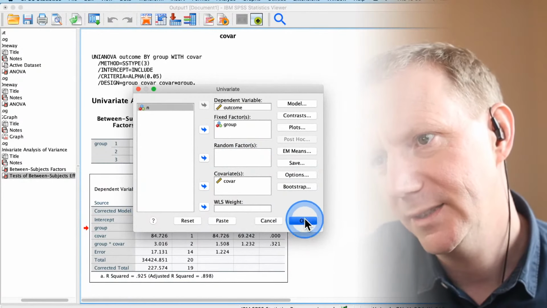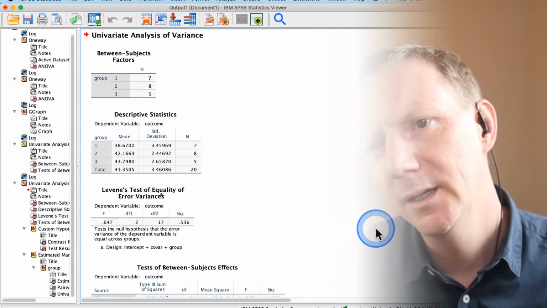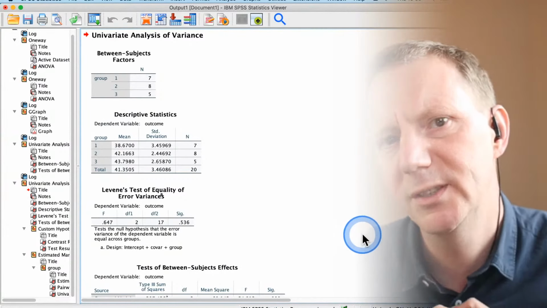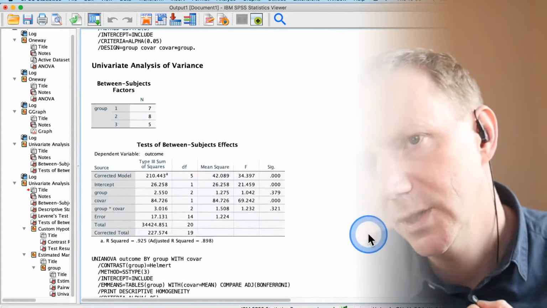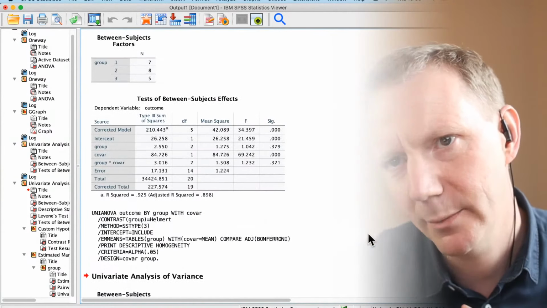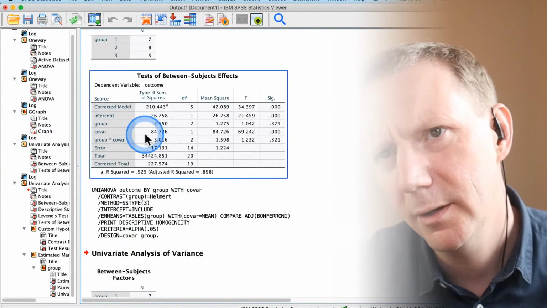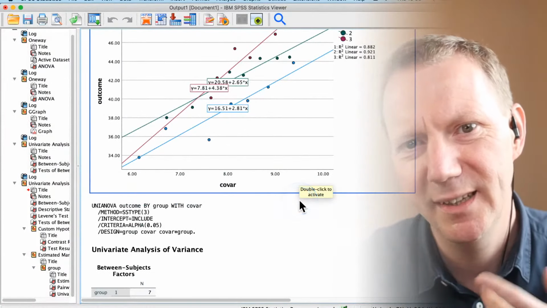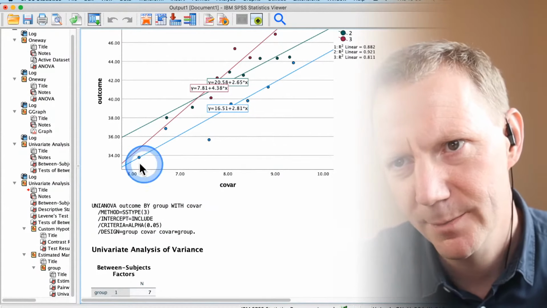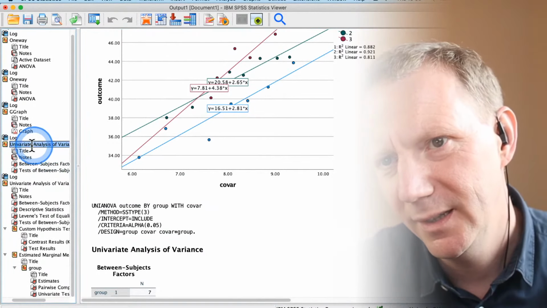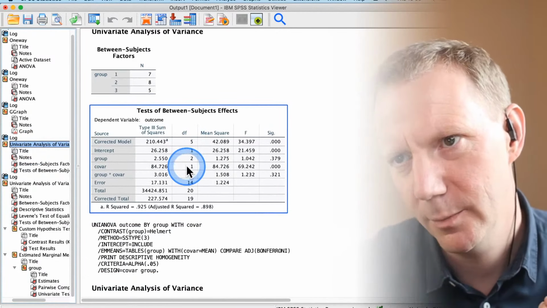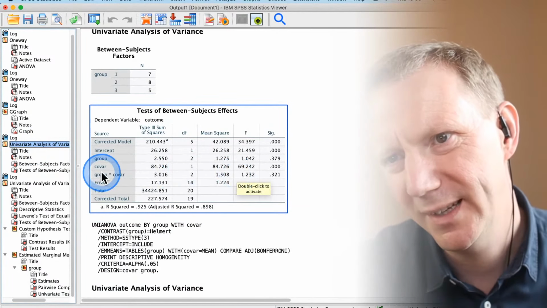And run the analysis. Now, one thing that I see go wrong with students, and sometimes also at exams, is that now I've run multiple analyses in the output of SPSS. I have the ANOVA, ANCOVA results here, but this one was the one with the interaction.